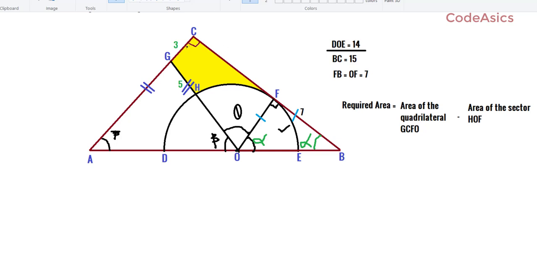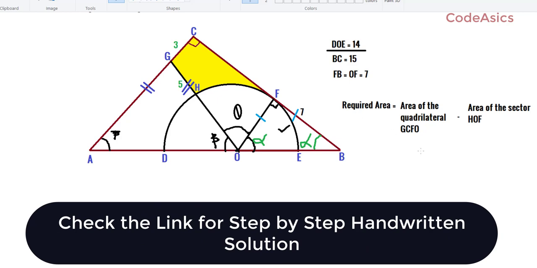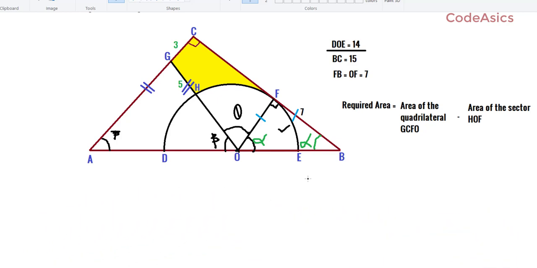So I will be writing a code asking the user to give me this angle. In this case it's 90, but according to the Python code it can be anything. Now since I'm restricted with regard to the board and the writing ability, I will place in a link where I have used pen and paper to exactly write the solution for this particular question, so you can actually see what exactly is existing.